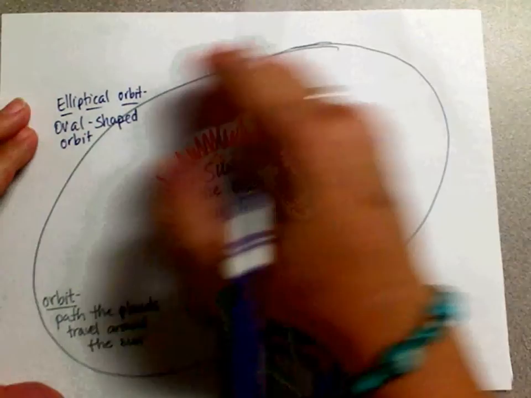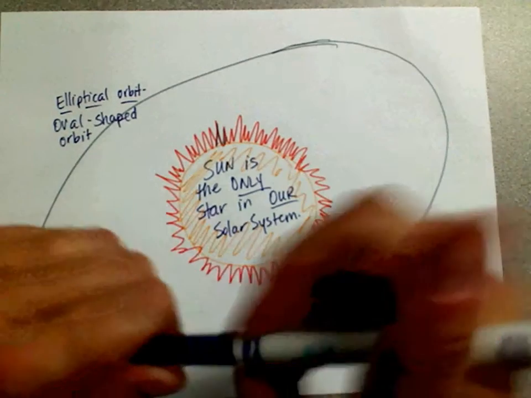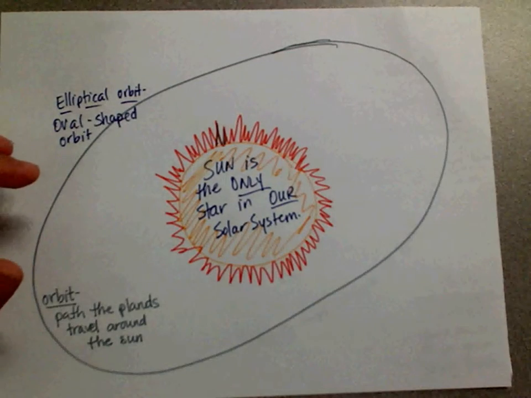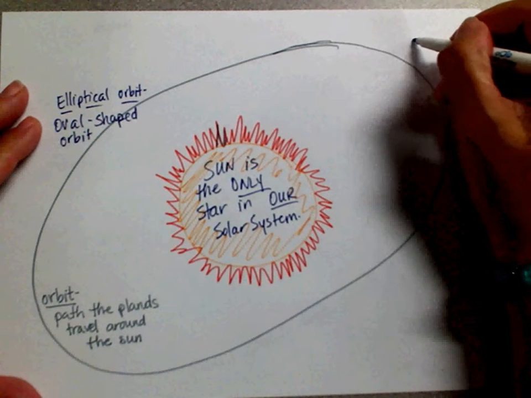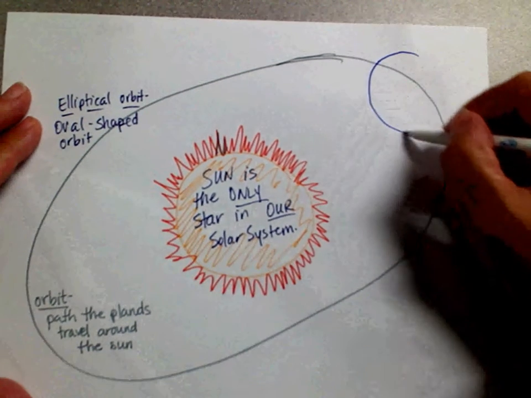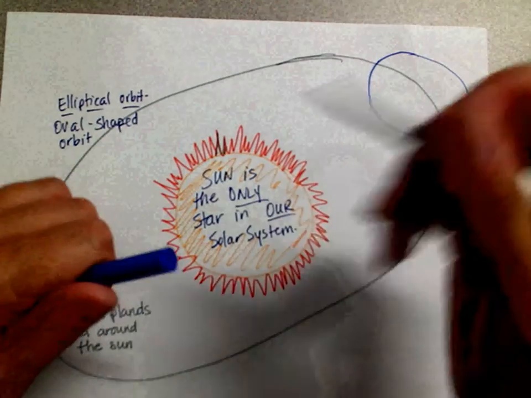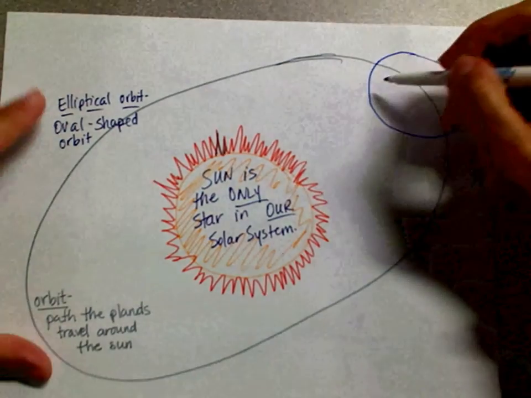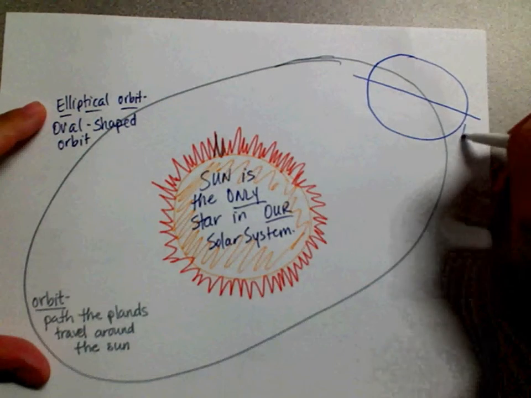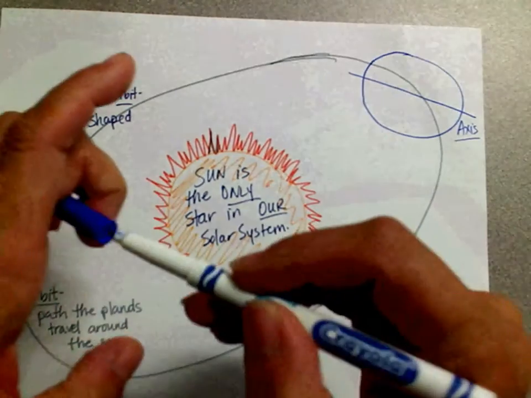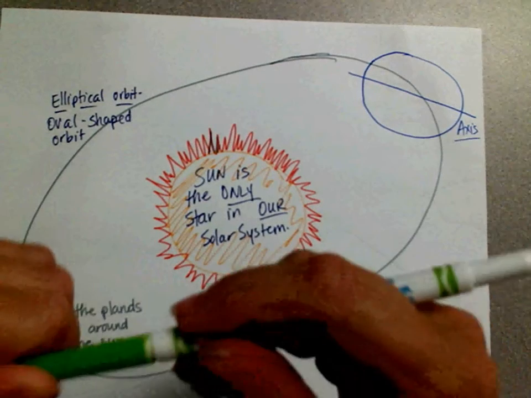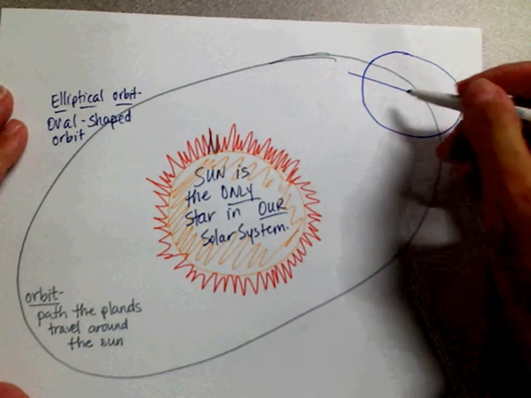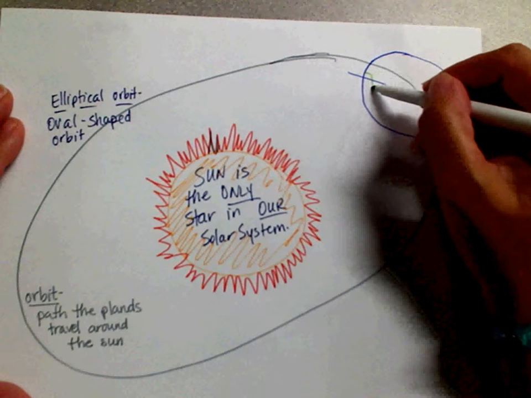So what is it that keeps these planets in line again? Oh, let me draw our lovely Earth over here. So we have all these planets that travel around, right? If I had been smart, I wouldn't have drawn that part of the orbit, huh? And then our planet travels on an axis. Remember? It goes around and around. Its rotation is on an axis. Remember that? Okay? So all these planets travel around the sun. And what kind of orbit? What was it? Elliptical orbit. Good job.